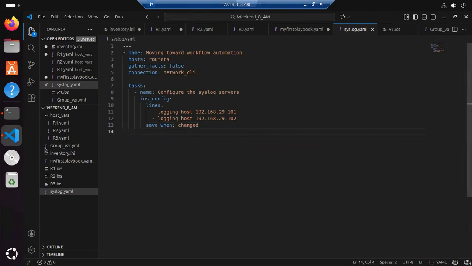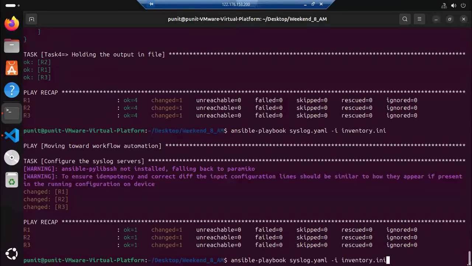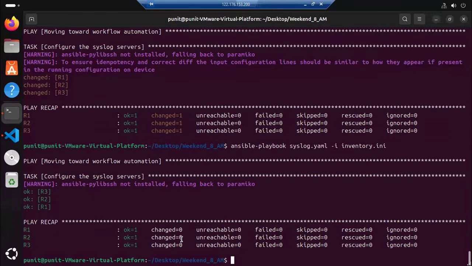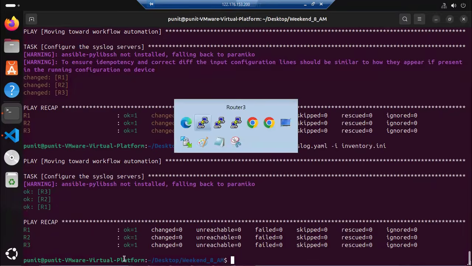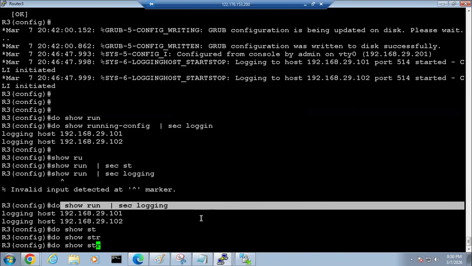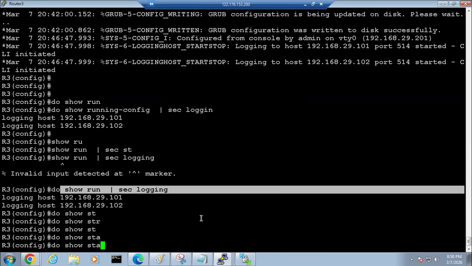If you use this one, then it will be saved. And then if I use show startup-config and section log.